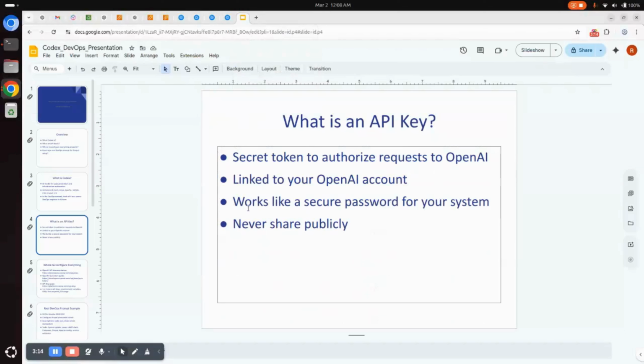It is linked to your OpenAI account, so it acts as a secured password for your system, and make sure you don't share it publicly.